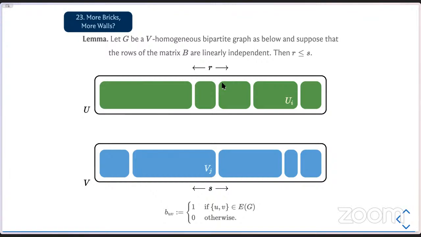And in the premise of the lemma, we have a couple of things. One is that it's V homogeneous, which we already showed. So what is the other thing that we now have to show? Like, what remains to be done? If you believe the lemma, then what remains to be done?